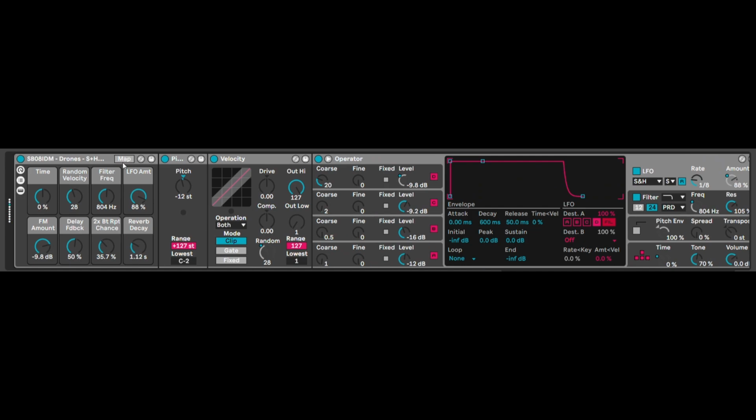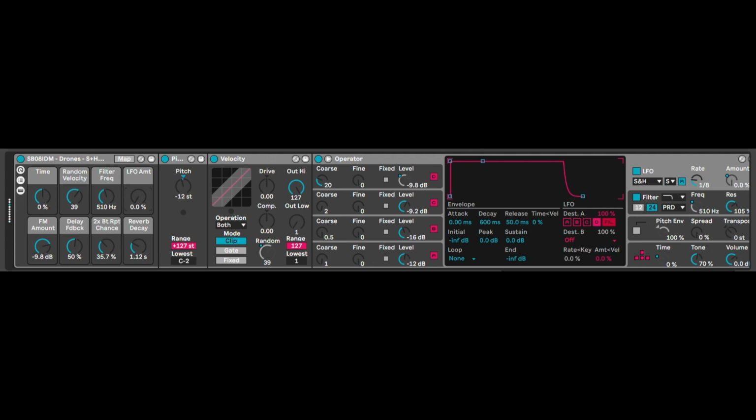And then the most important things are all set to macros at the front, so you can tweak them up here, like time. We change the time, which is mainly the LFO time. So you can basically make that sample and hold a lot quicker. The random velocity is how much randomness there is in the velocity. Filter frequency. Remember, the filter is quite resonant, so has quite an effect on the sound. And the LFO amount is basically the sample and hold amount.